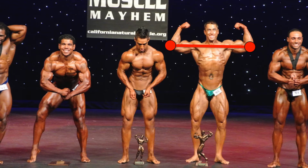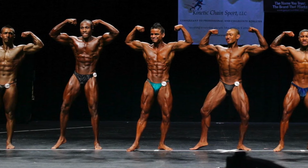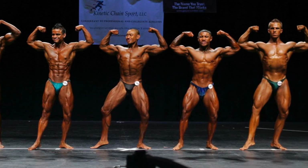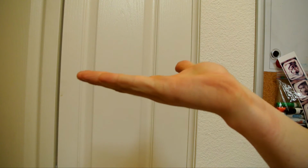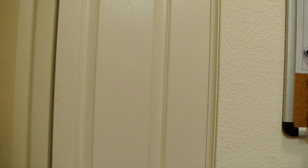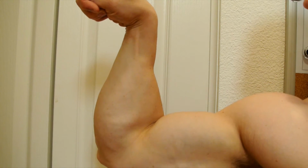Now, going from there, let's talk about the hand position, because a supinated or pronated hand position is going to change the appearance as well of how the biceps and the forearms look. Now, anatomically speaking, the more supinated you are, the more your bicep is going to be contracted and peaked in its appearance. So take a look in the mirror, guys. Supinate your hand. I always tell people to think about holding a bowl of soup to remember a supinated hand position as opposed to prone being the overhand. So take a look at the difference in your musculature when you go supine and then when you pronate your hand out. This is going to play a big part.